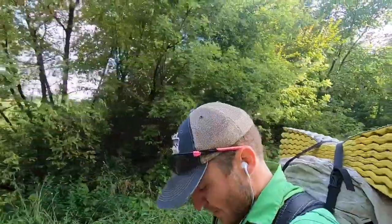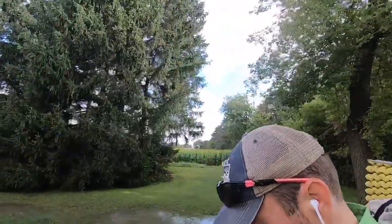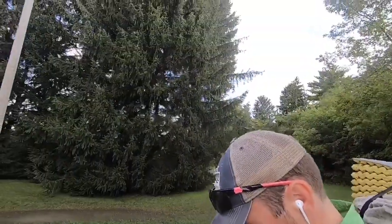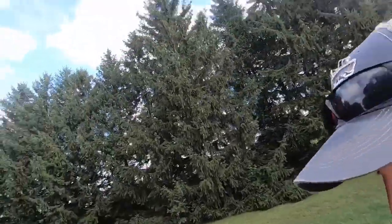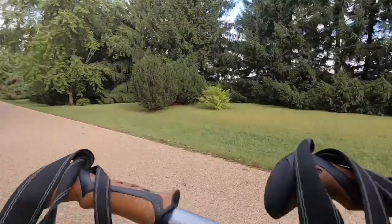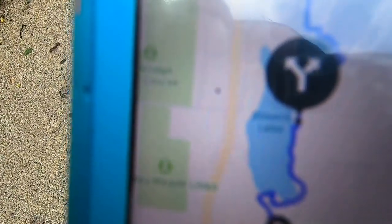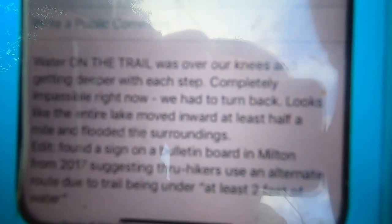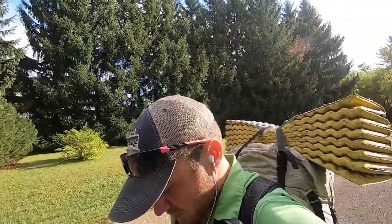All right, everybody, I am rerouting myself. Give me one second. So I am rerouting myself back to, let's see, what do I want to walk? I don't know, I'll figure it out once I get there, but check this out. As you know, it's been storming for like the past week, and in this section, I'm right there. I was just looking at, it is Bowers Lake. If you read that, it's a completely impassable section, it looks like.